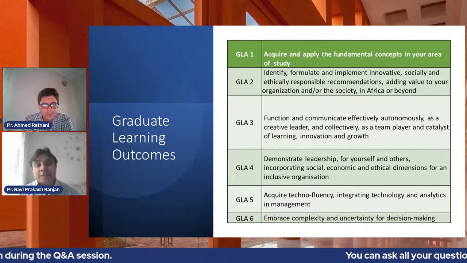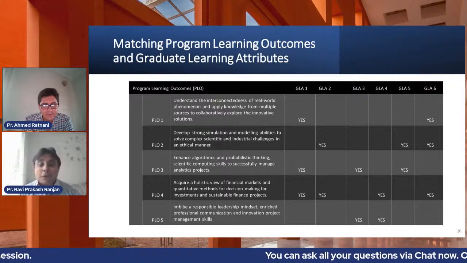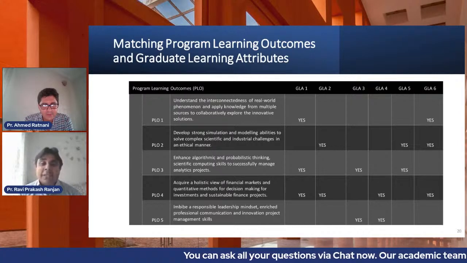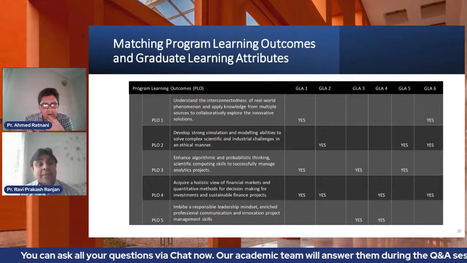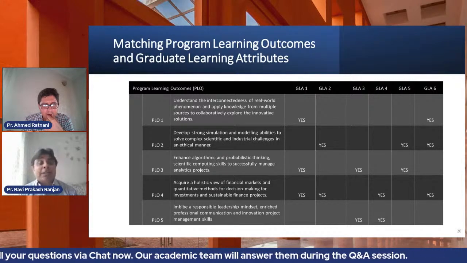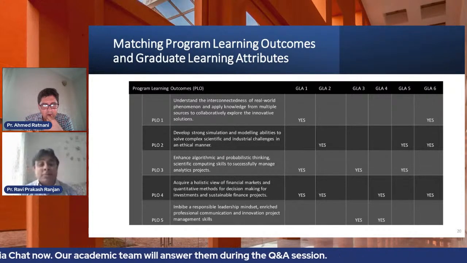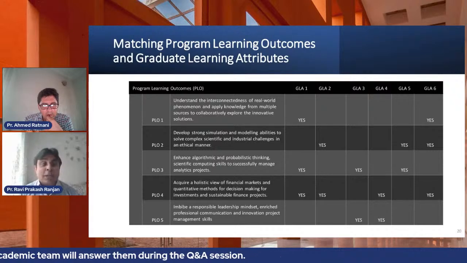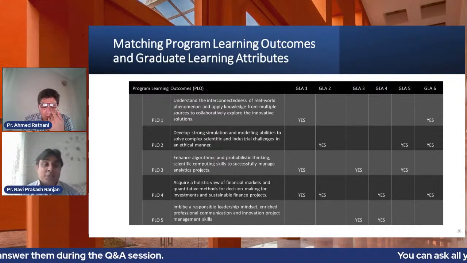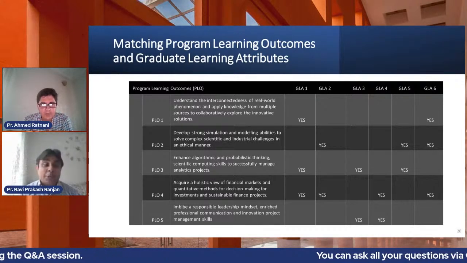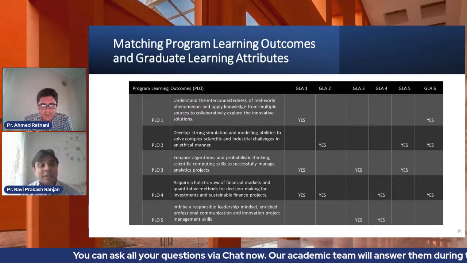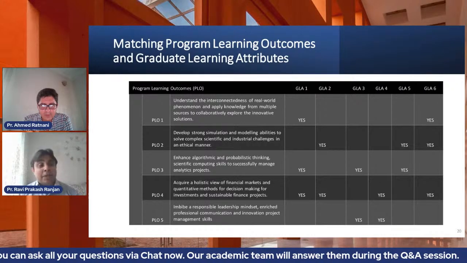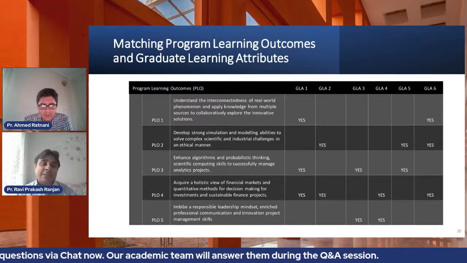If you go to the next slide. So, through this slide, the message is each of the learning outcomes from the program, and each of the learning outcomes as you graduate from this program, has been well thought through by putting the right courses, and you will be able to ensure that each of these learning outcomes will get taught to you as you finish the entire master's program for 2 years.